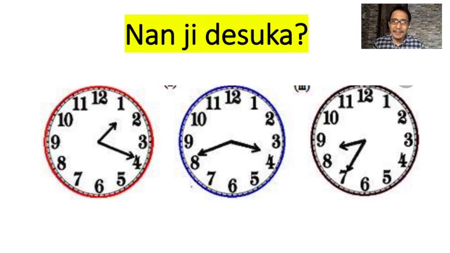Okay? Now, let's move on to the next. Nanji desu ka? Can you tell me the time for the first clock, second clock, third clock? So it's a bit tricky, because here there are some odd minutes. So, it's no longer sharp. There are some minutes that you need to count. So, can you type the answer for number 1? So, number 1, it's 2 o'clock, right? So, we say niji.